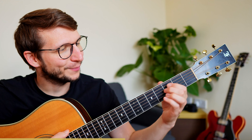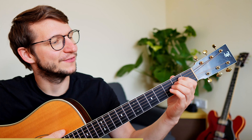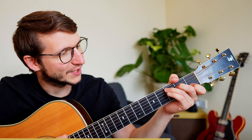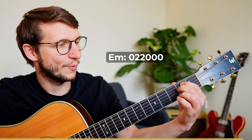Here's how you can take advantage of those pivot points. If you play E minor and then go to C, you can leave the middle finger in place. Then keep the shape of those two fingers and go straight down to D. Then leave the ring finger in place when you go back to G. And when you go back to E minor, you can leave the index finger in place, or at least make some space for the middle finger.